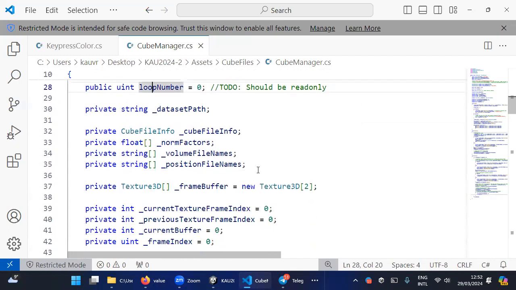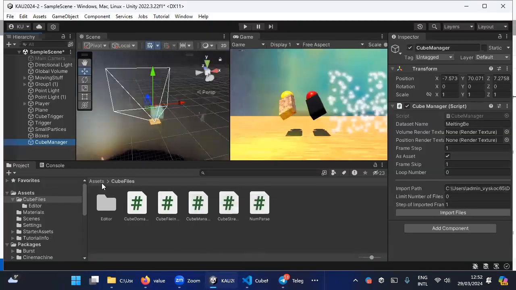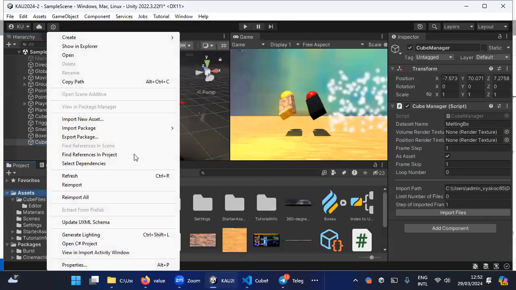I'm sorry, are there any ways to add these files to assets in a folder if just simply dragging them doesn't work? Then you can right click on assets and show in Explorer.